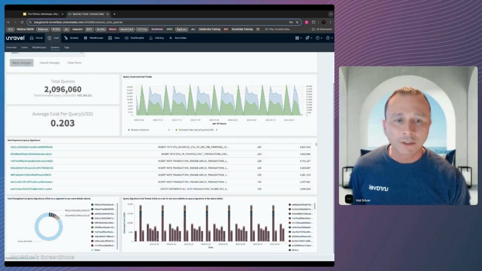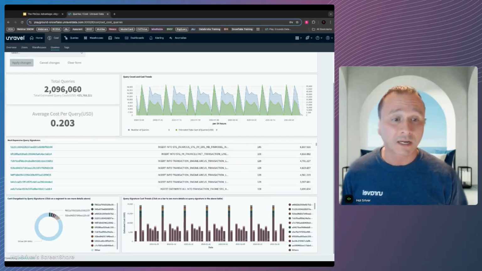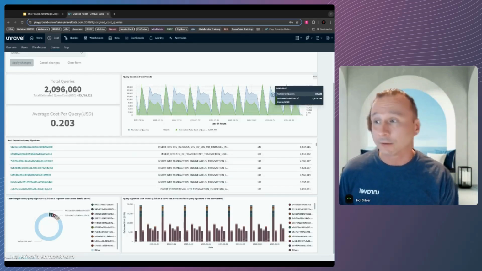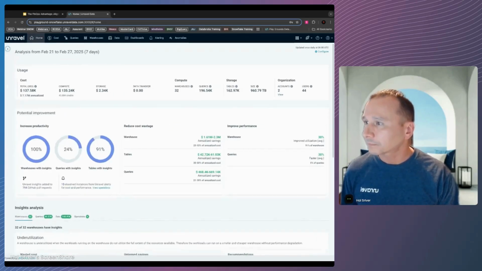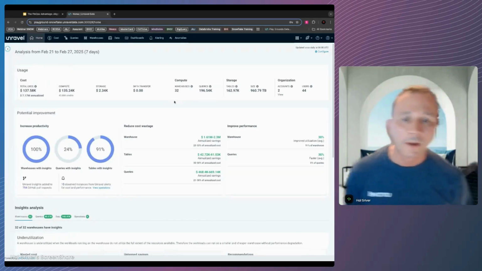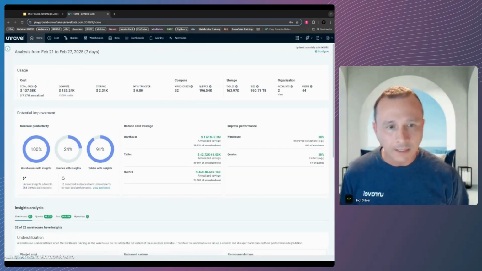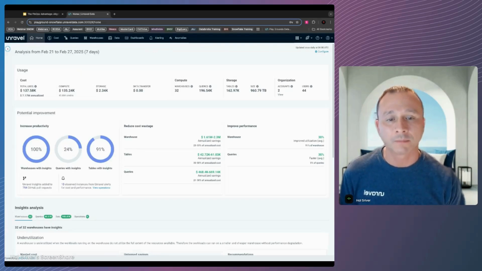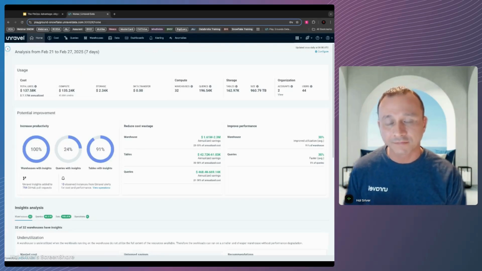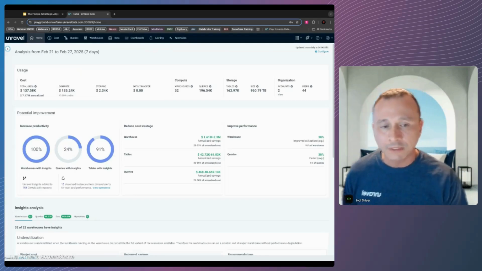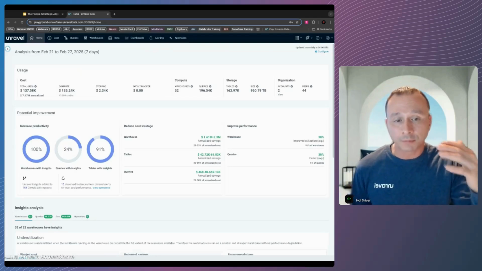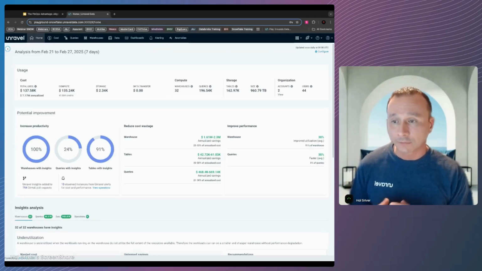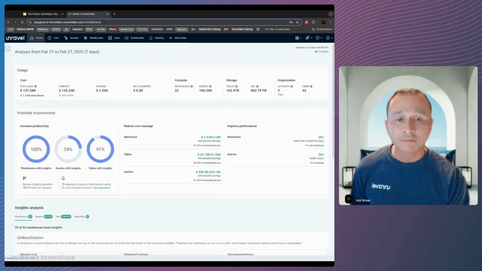Now, this is all well and good at that granular level, which we need to satisfy part of that inform phase in that flywheel. But now I'm going to zoom back out a bit, and we're going to come here to this homepage. I'm going to clean this up a little bit so it's a little more readable. This is really our executive level view, if you will. We spoke down at that granular query level, but because we're talking here from the context of that FinOps best practice, it's really important to get that zoomed out 10,000 foot bird's eye view of what's going on from my entire estate. So it's a little bit different design here, but this is where we get a glimpse into the health of the total environment.